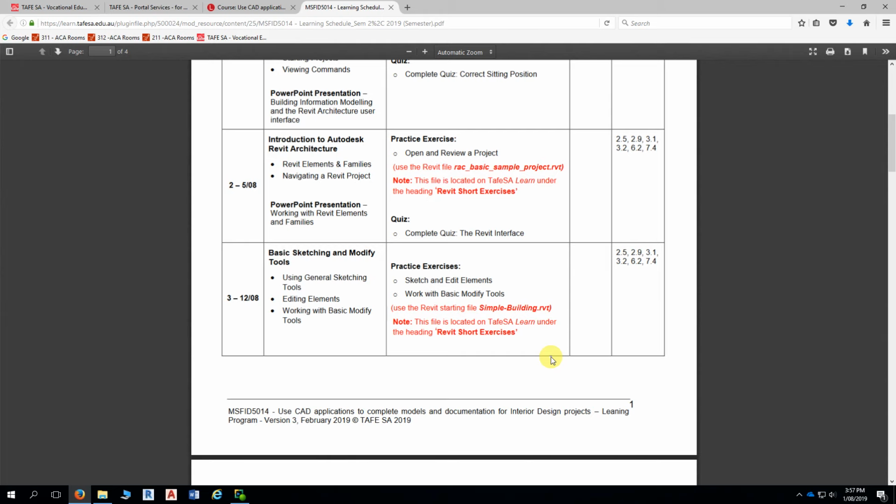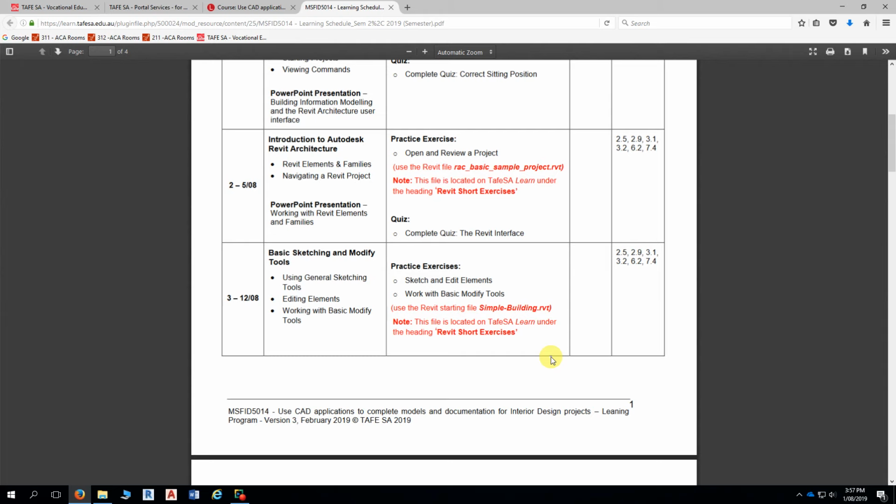Essentially the main assessment is the drawing up of a little building. Prior to that, as we go from week to week, you'll be doing small exercises and more substantial, longer exercises. Eventually we'll have a look at drawing up a single-storey dwelling and then a 2-storey dwelling. That really encompasses all of the pre-learning for the unit itself.